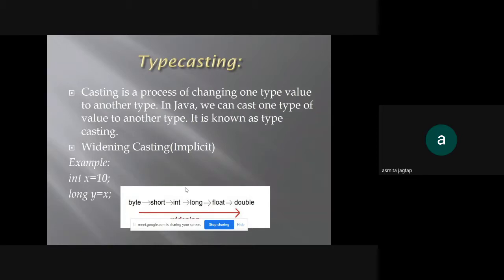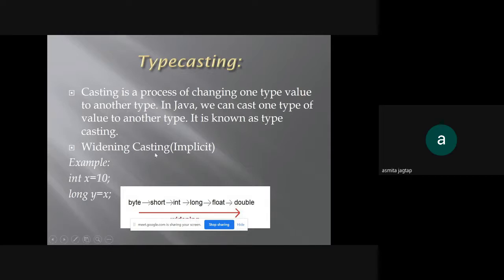I already gave one example, like a big box and a small box. मतलब छोटा box बड़े box में जा सकता है, वो एक concept ध्यान में रखने का. Like int is smaller than long. So whenever you assign x is equal to 10 and then assign the variable x to y, it will not give any error. बड़ा वैल्यू स्मॉल को छोटा वैल्यू स्मॉल को असाइन किया, कुछ इश्यू नहीं होता है.